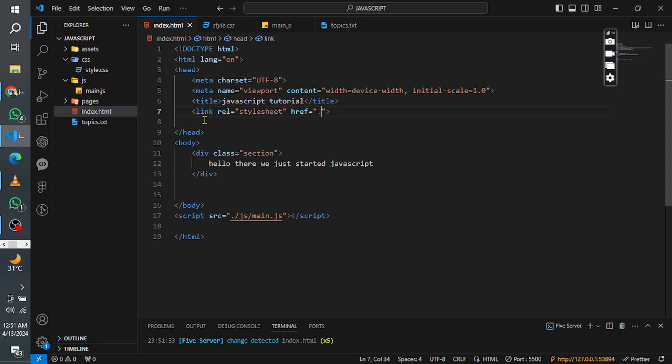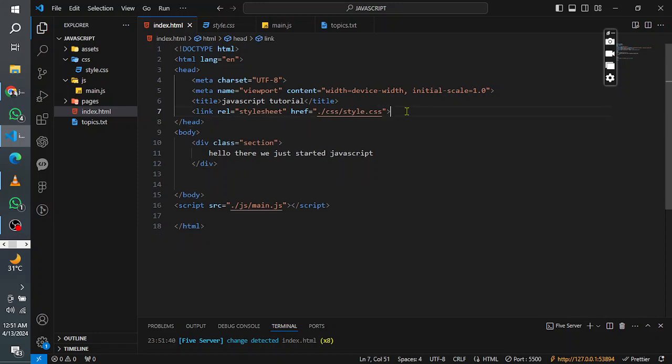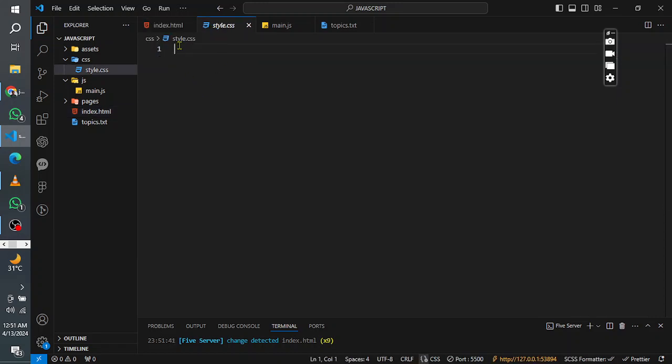So I'm going to go to CSS and style this section.